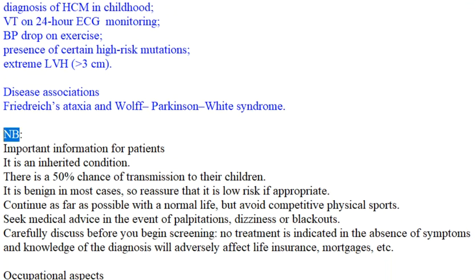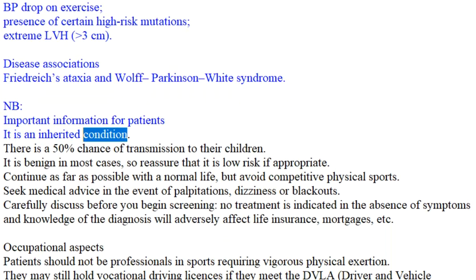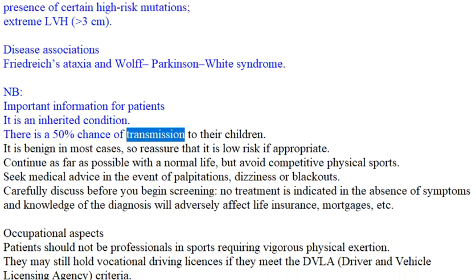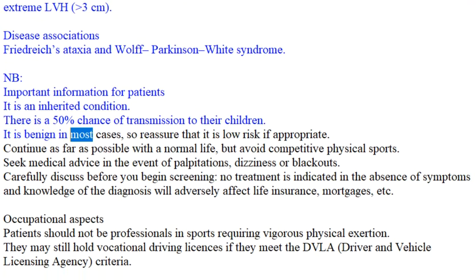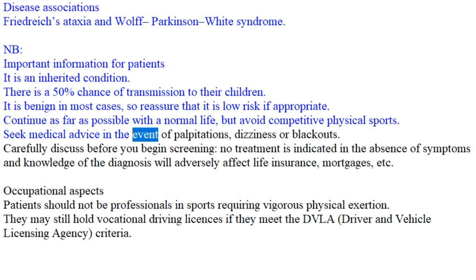NB. Important information for patients. It is an inherited condition. There is a 50% chance of transmission to their children. It is benign in most cases, so reassure that it is low risk if appropriate. Continue as far as possible with a normal life, but avoid competitive physical sports. Seek medical advice in the event of palpitations, dizziness, or blackouts.